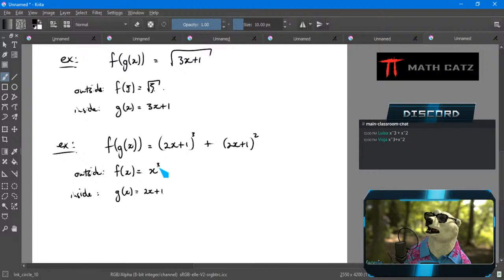Perfect. X cubed plus x squared. Now, it wouldn't be this easy or even possible if the brackets weren't exactly the same, right? That allows me to do this. If I had an x plus 1, well, then I'm completely screwed. I'm going to have to FOIL this out. It's just not a function of a function. But very often, the more complicated functions are built in this way from smaller functions.